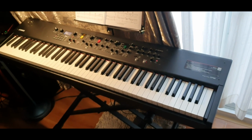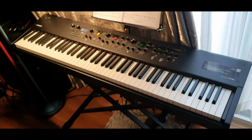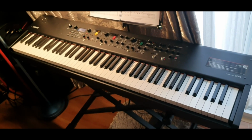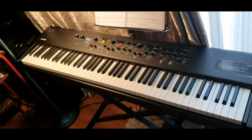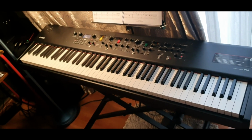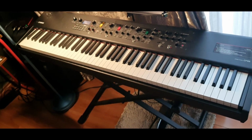Okay, aside from these 3 things I don't like, this instrument is a beast to play on. And the more I play it, the more satisfied I feel. I feel a strong connection to it, because I think the polyphony is actually quite good. There's no dropping of notes. A stage piano should not have any dropping of notes.